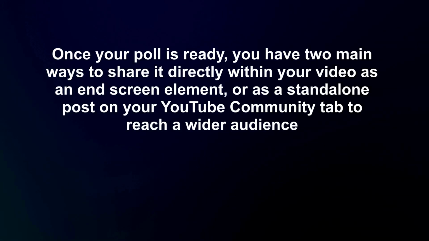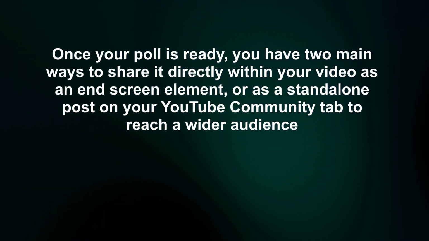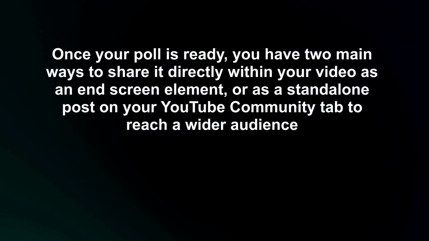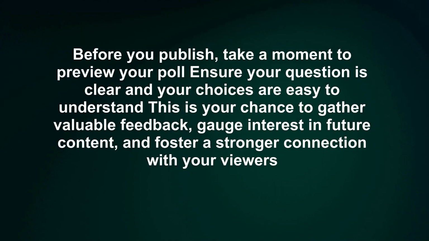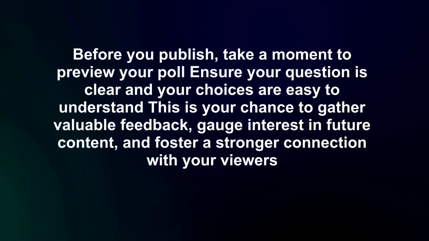Once your poll is ready, you have 2 main ways to share it: directly within your video as an end screen element, or as a standalone post on your YouTube community tab to reach a wider audience. Before you publish, take a moment to preview your poll. Ensure your question is clear and your choices are easy to understand.